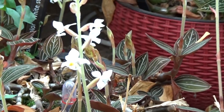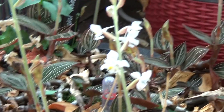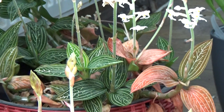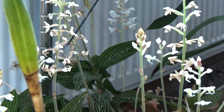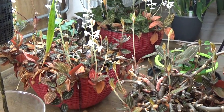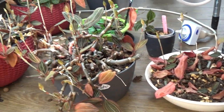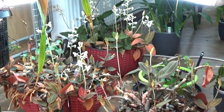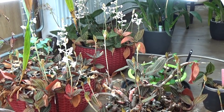They keep coming back, but as you can see in the middle, probably, I have a lot of new growths. So maybe this is just a habit, those rusty colored leaves. But then again, they shoot out quite some bloom spikes, so maybe this is just how they do. But yeah, they are not really my favorite, I must admit. These are some gifts, so I did take some cuttings. That's why these are looking a little bit strange, but even those are starting to spike. So yeah, we have quite a lot of spikes on the jewel orchids.